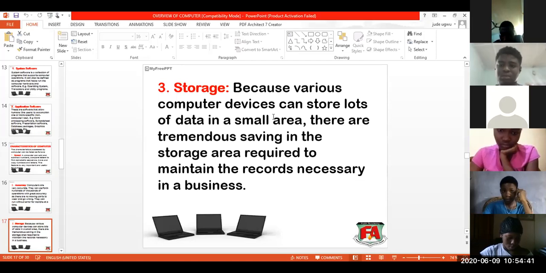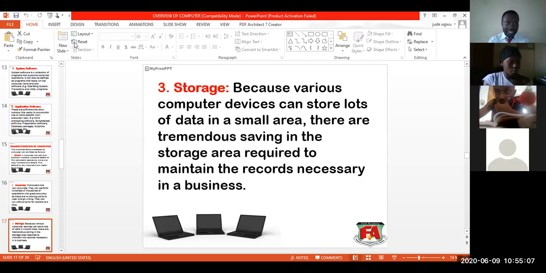So you might go to a store today, you want to buy a computer. You ask them, what is the size of the hard disk? They will tell you for HD, 500 gigabytes. They will not tell you SD, 200 gigabytes. You will think the HD is bigger. No, it's not true. I will tell you, go for the SD. That is my advice, if you understand what I just said now. All right, let's continue.